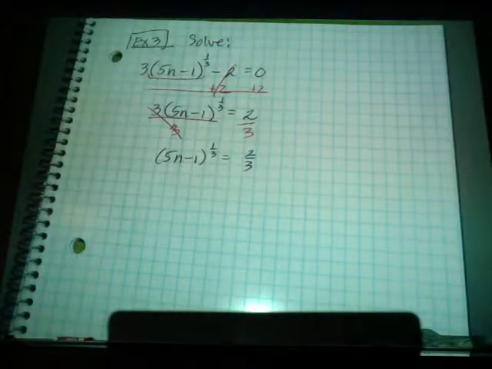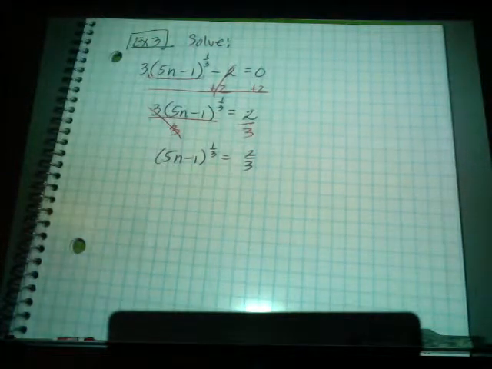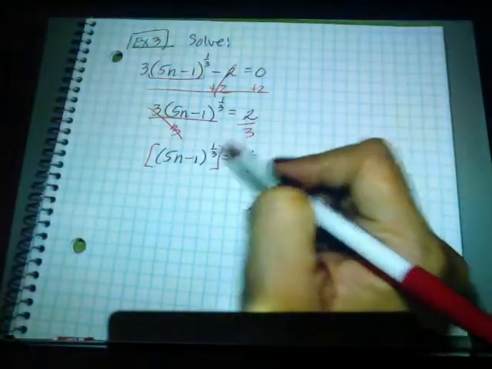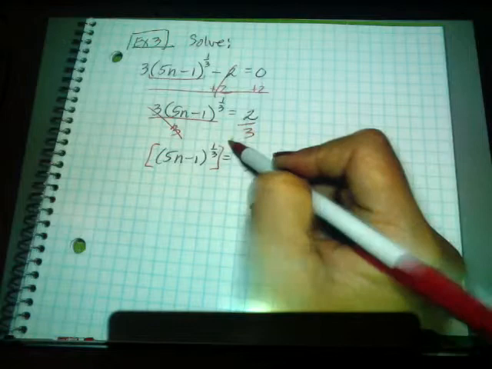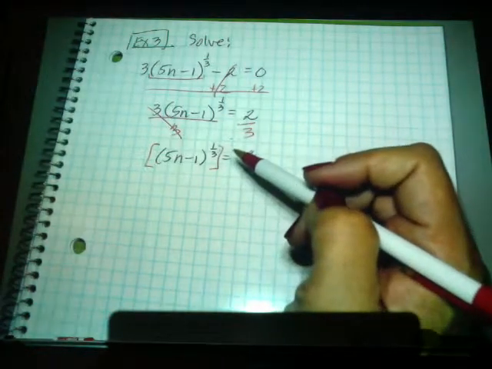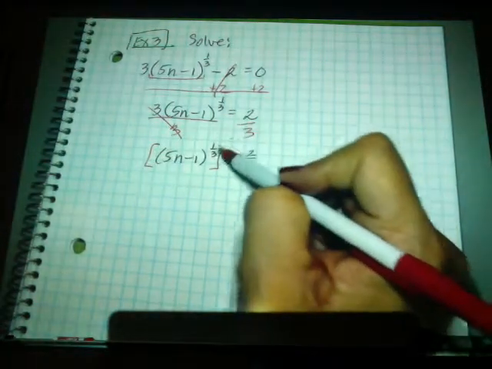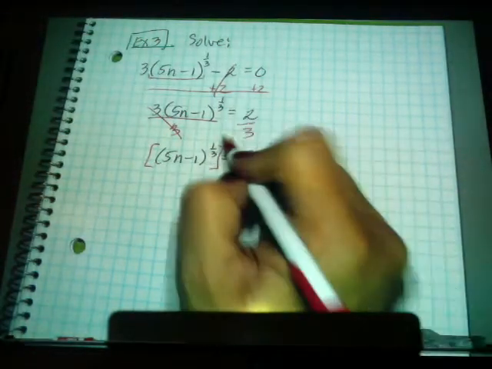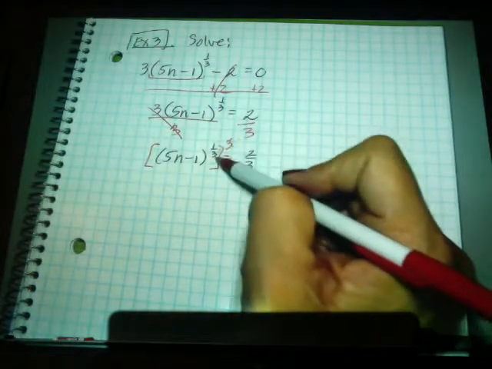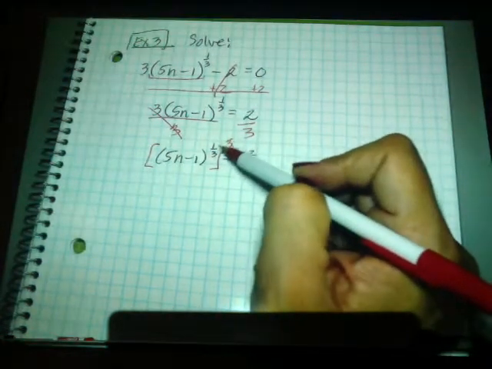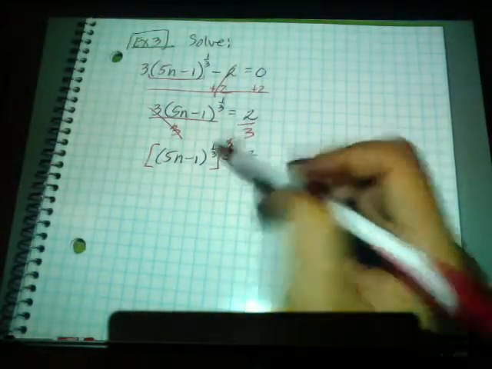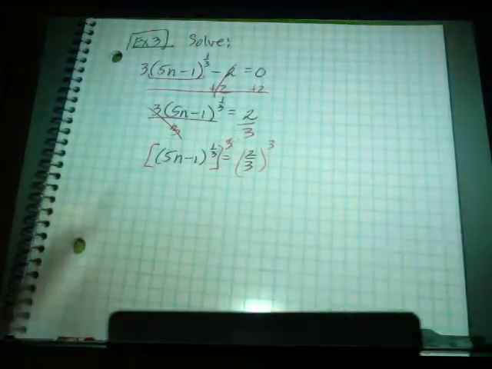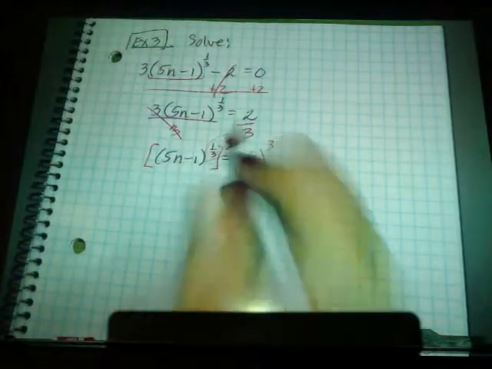I can't square both sides, right? Because if I square both sides, I put a 2 here, that's a power to power. 2 times 1/3 is 2/3. So what do I really have to do? Whatever that denominator is, that's what you want to raise both sides to. Since the denominator is a 3, I'm going to cube both sides because 1/3 times 3 is 1. And my whole goal is to get that denominator to cancel out. What I do to one side, I have to do to the other side. So power to power, this right there becomes 1.